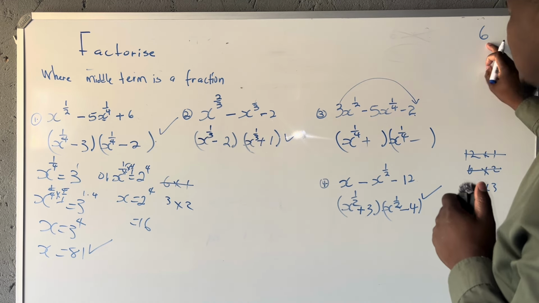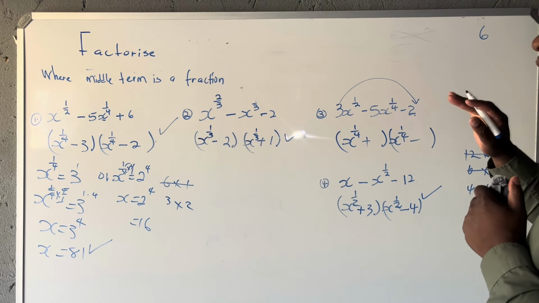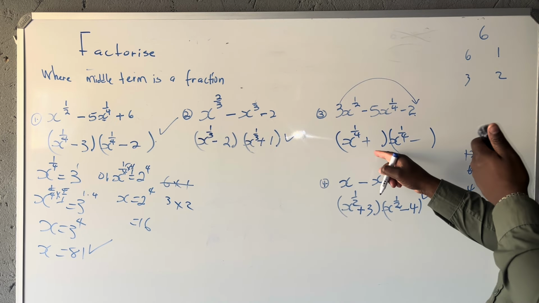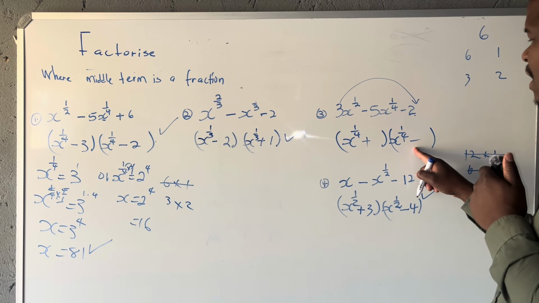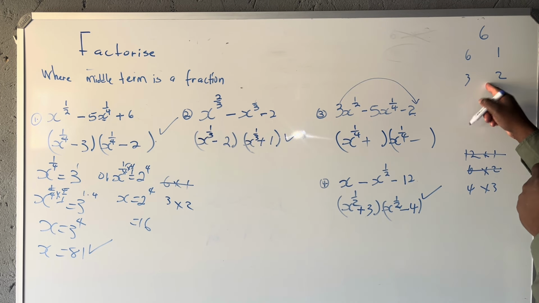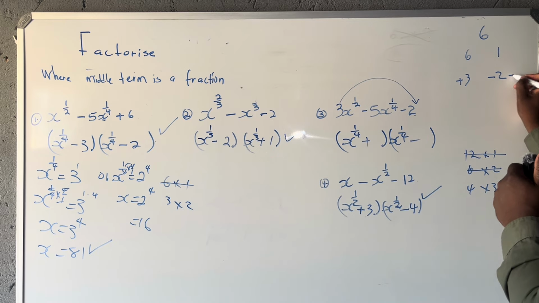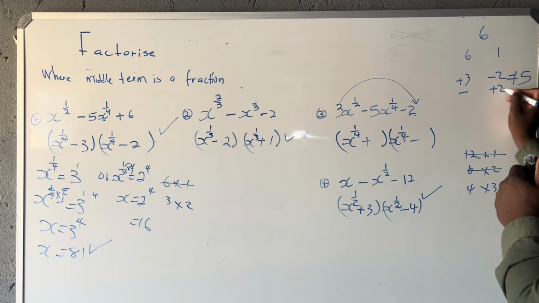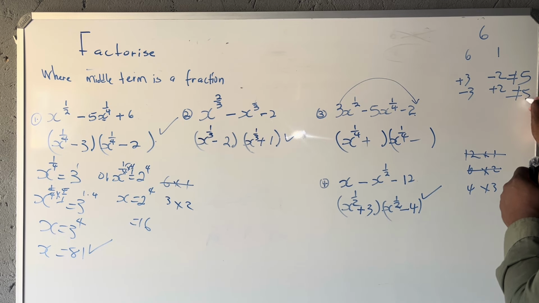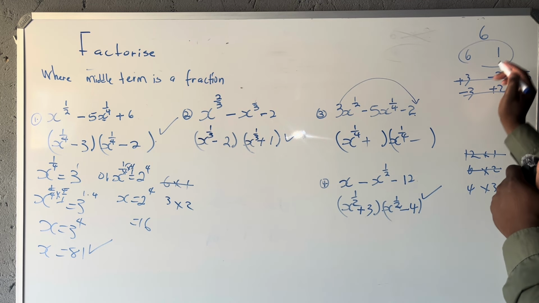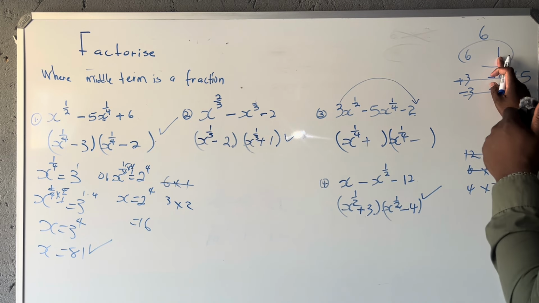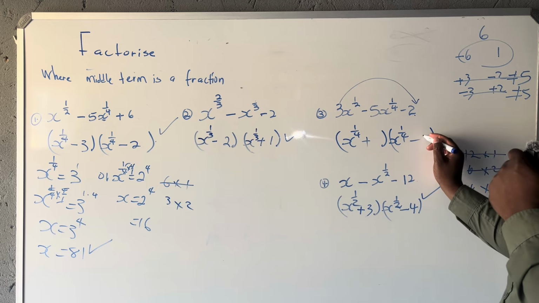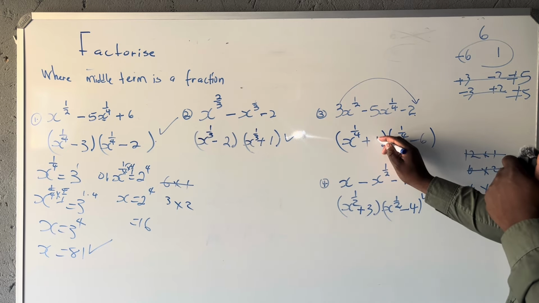Now, what are factors of 6 that can give us 5 when we add or subtract? So I'm having 6 times 1 and 3 times 2. Now that I'm aware that one of them must be positive, one of them must be negative, there's no way that I'm going to pick this. Because if I say plus here, minus, there's no way that they'll give me a 5. Even if I switch sign and do this, there's no way that I'll get a 5. So I'm taking 6 and 1. But carefully, the middle term is negative, so 6 is going to be negative. So I'm going to put a negative 6 there and a positive there.